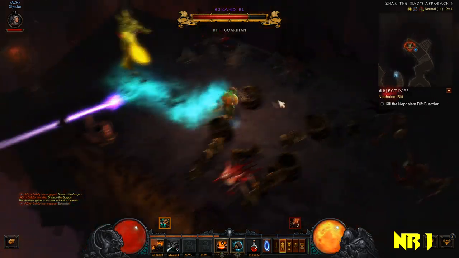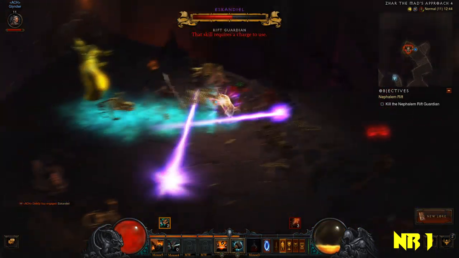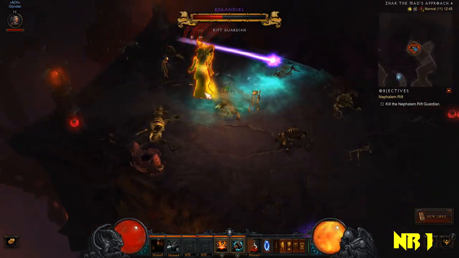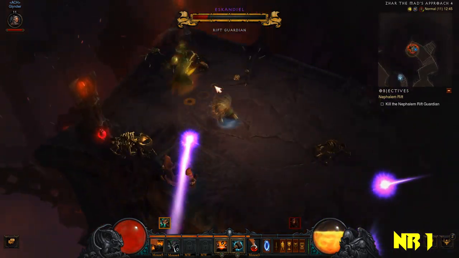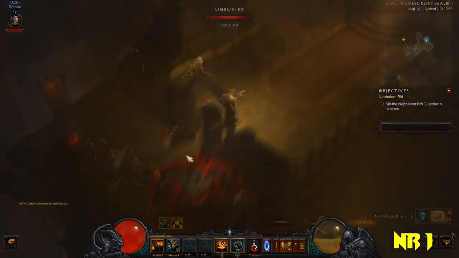So our first ever Rift Guardian has Arcane. I mean, come on. This is killing me, right? You know, this is insane. Arcane doesn't really stun for that long, but I do it.